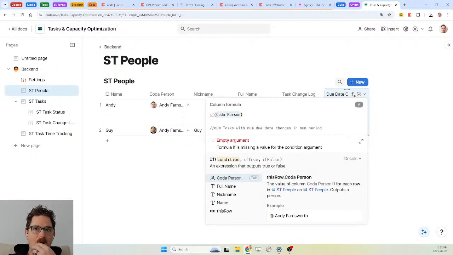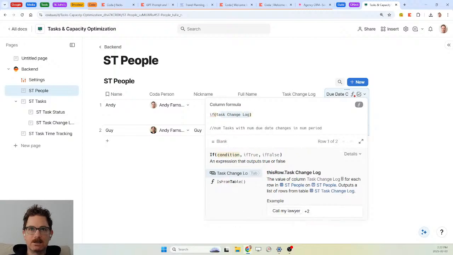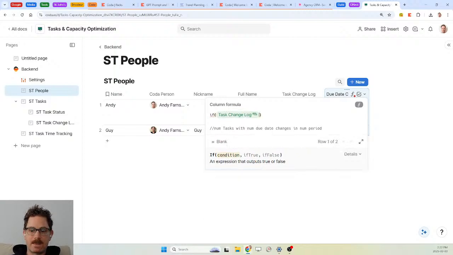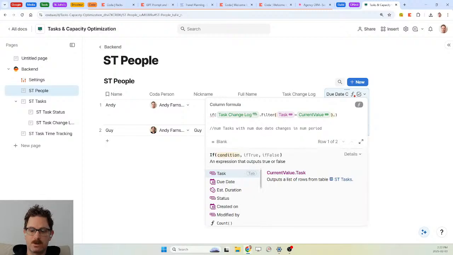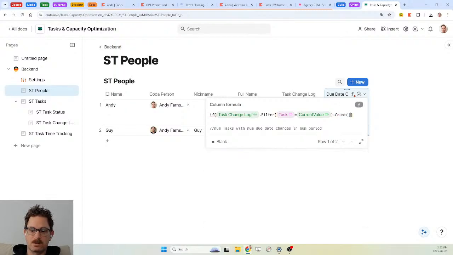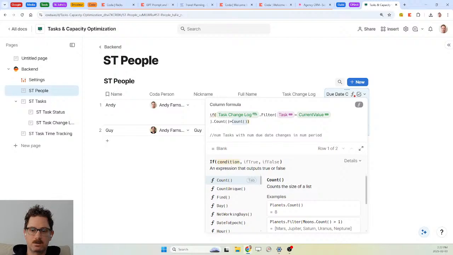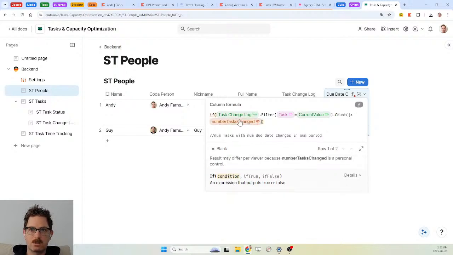If task change log filter where task equals current value dot count is greater than number of tasks changed. Nope. Number of tasks with number of date changes in the number period.